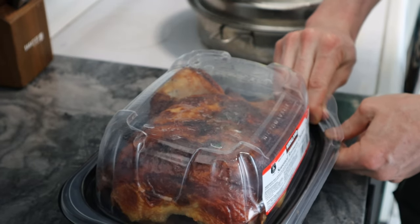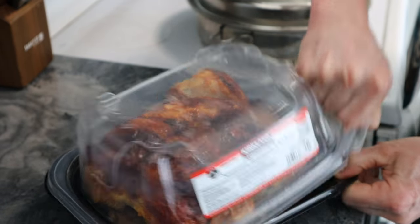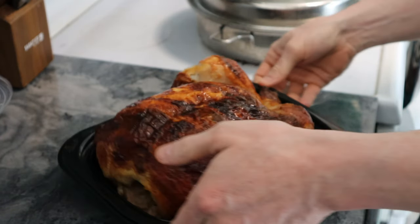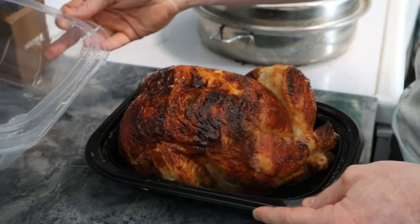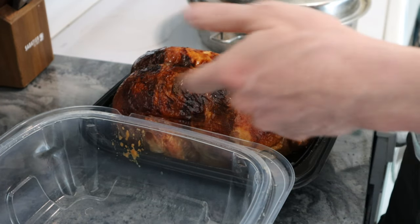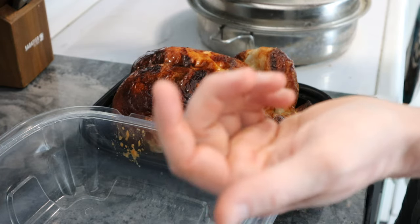When doing rotisserie chicken, it's nice to let it cool down for a minute because usually it's pretty hot and it'll burn your hands up a little bit. I'll keep this close by. I'll have one for the meat and one for the waste. And I'll just kind of blow through tearing this apart. And that's it.